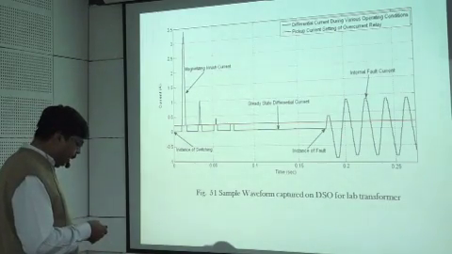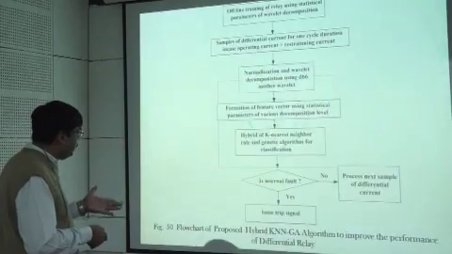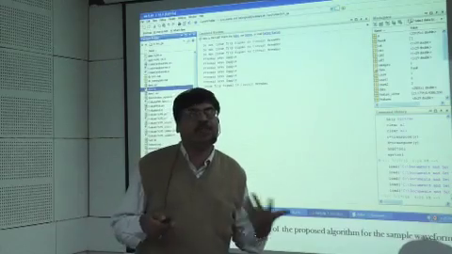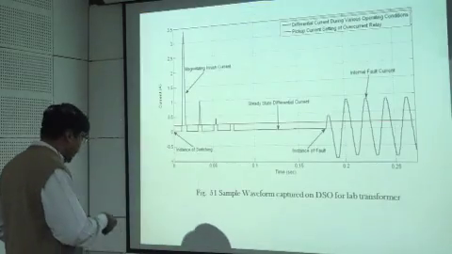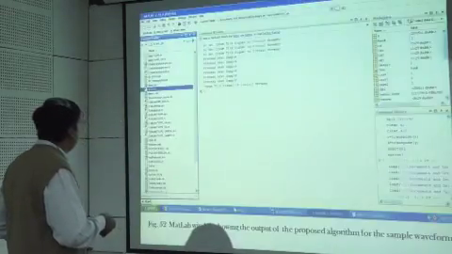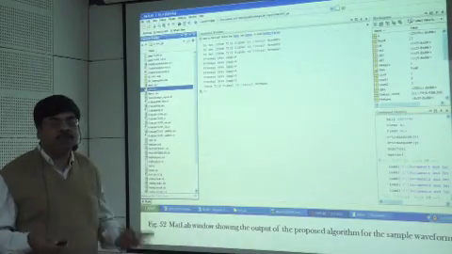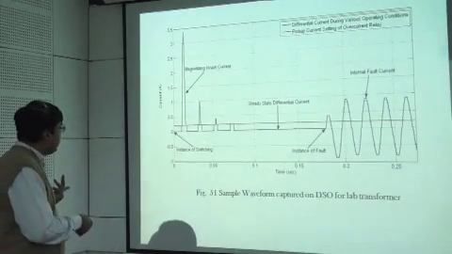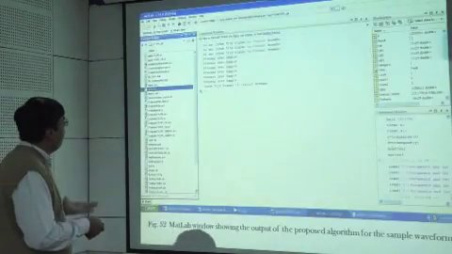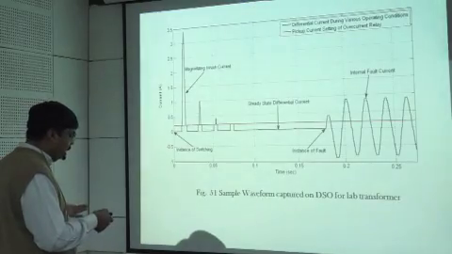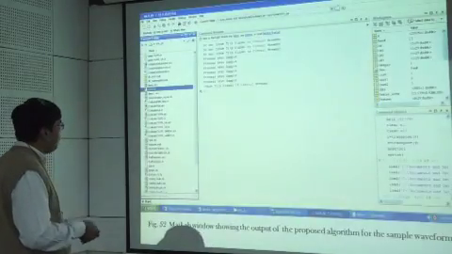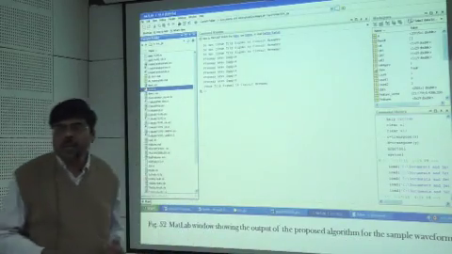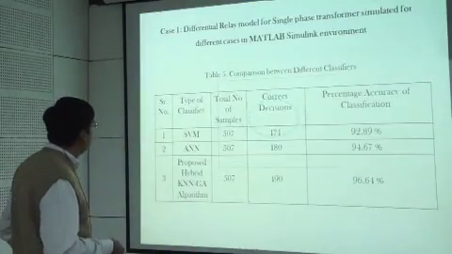Then as per the working of this algorithm, I have displayed some messages if the category is fault or inrush. For the first 3 cycles, that is categorized as non-fault, which means I have displayed the message, do not issue trip signal. Here, process next samples because operating is less than restraining. And as soon as we have a fault, issue a trip signal. This means the proposed algorithm responds correctly for the differential current.